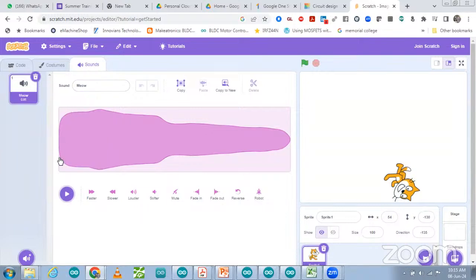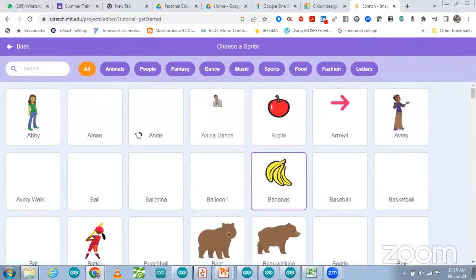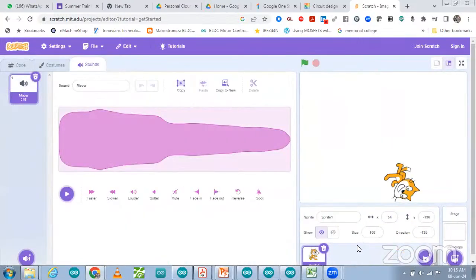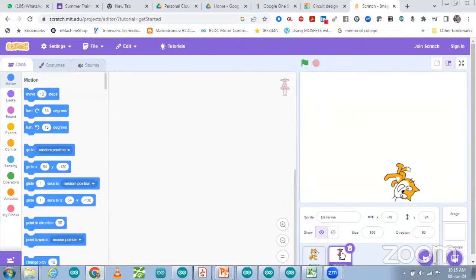And you can record your customized sound also over there. There is the option of recording. You can record your voice, and you can edit this panda also. So this panda you can edit, and you can select your customized panda also, like this one. You can use it over here like this. Dancing girl. So many options are there.